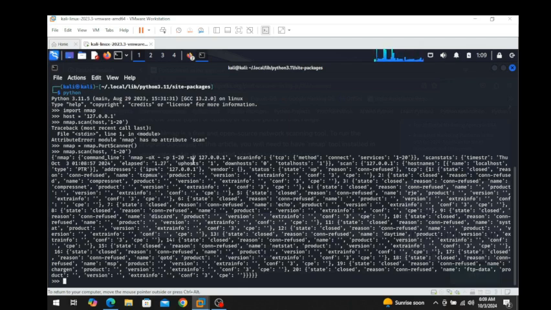This is the host, or the information I want to get. We can do print scan info. You can do print scan stats. You can do print addresses. You can do status, reasons, conf, and extra info version.